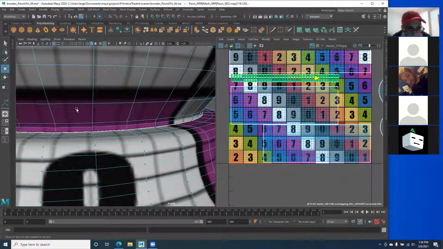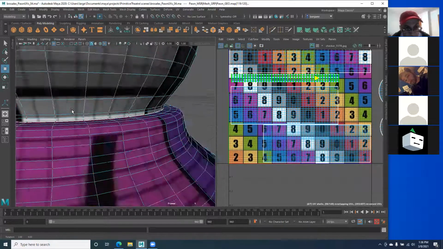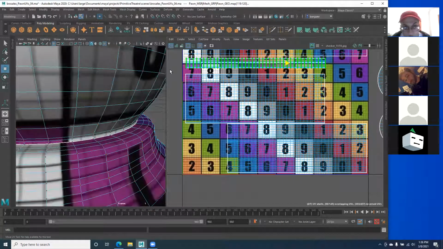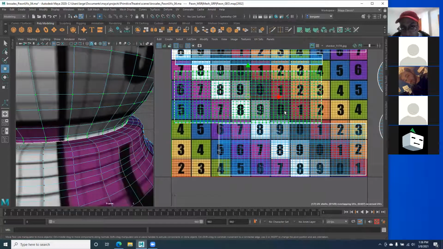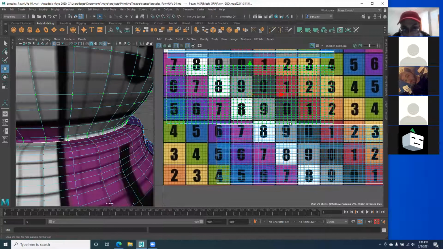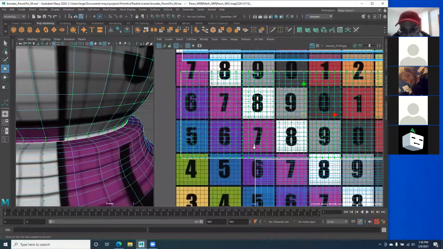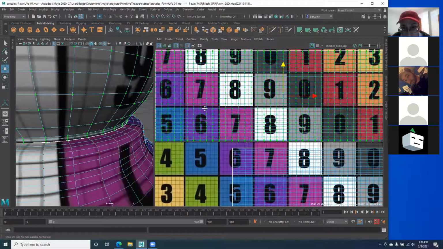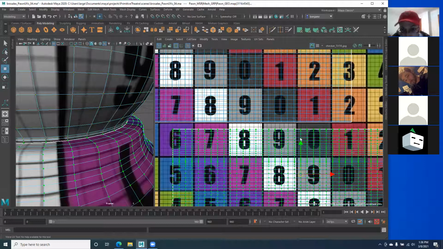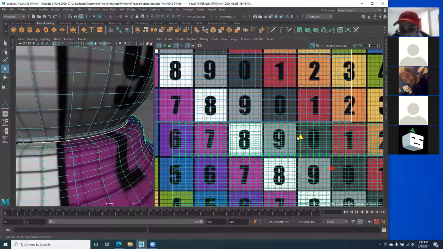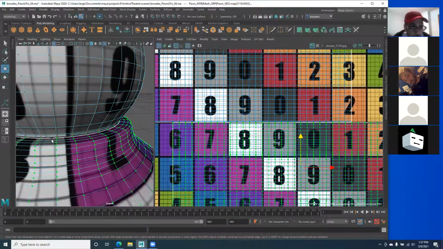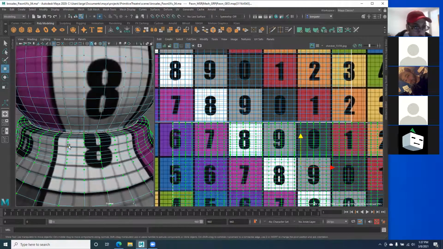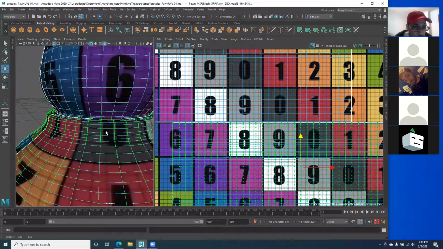If I didn't want this purple and this extra segment in here, I would try to do a better job of lining up this shell. I'm going to drag it up so that it falls right on that black line right here. And then I'm going to do the same thing with the bottom one, drag that up until it lines up on that black line as well. So I should be able to get rid of, yeah, so you can see it got rid of that extra segment that I didn't want.